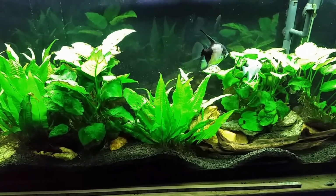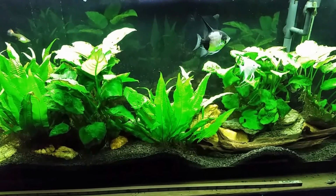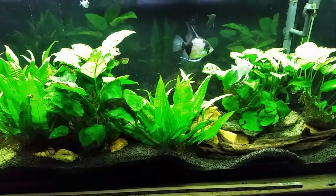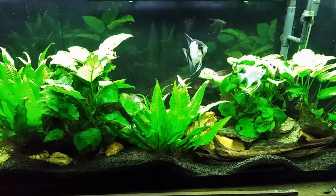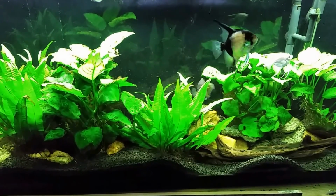Hey everybody, this is my 55-gallon T-bar tank, and I recently got in here and I trimmed the plants way back, and I did a lot of rearranging, and I wound up removing a lot of plants. I also did the same thing to my 55-gallon gourami tank we've got next door, so we'll have a look at that one in a minute.